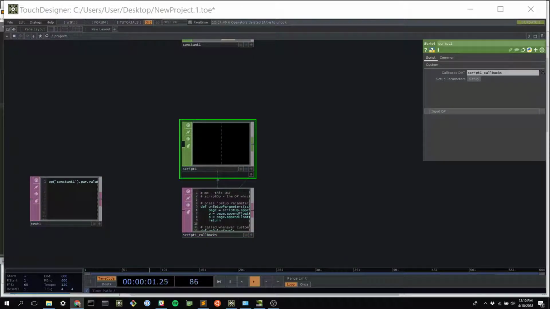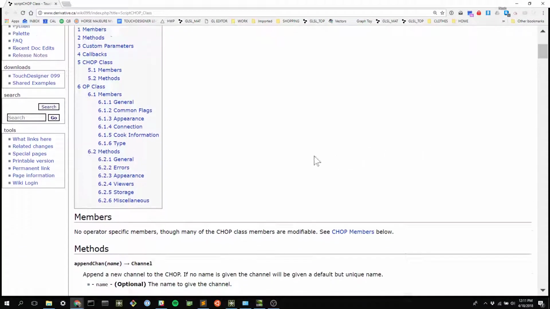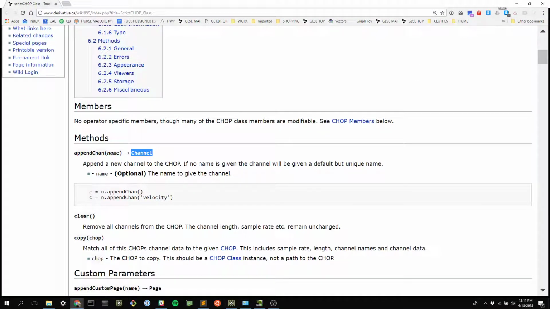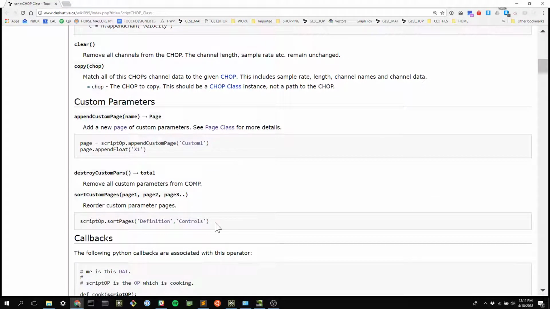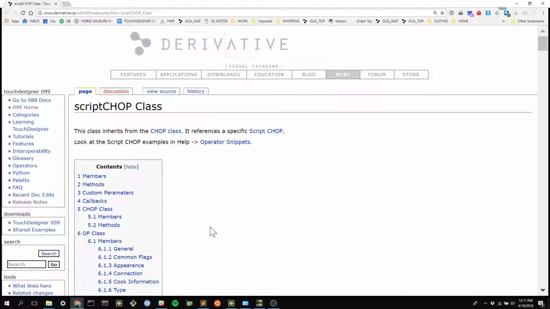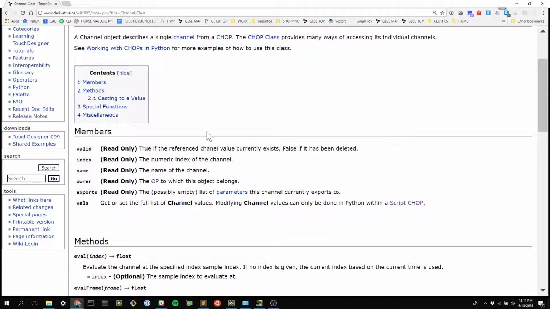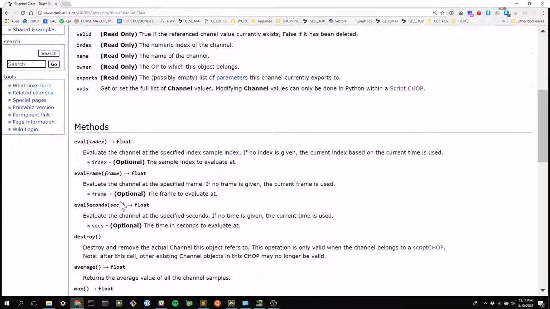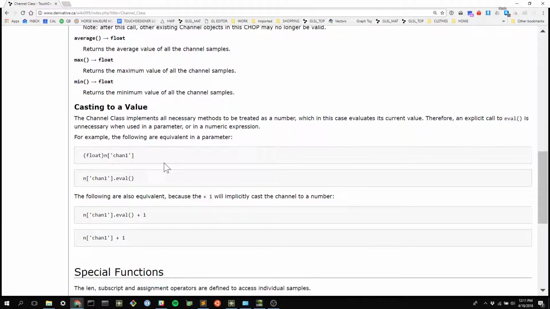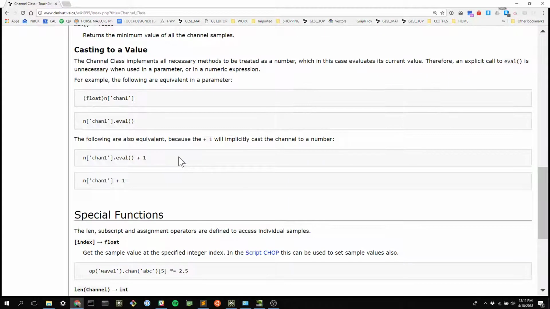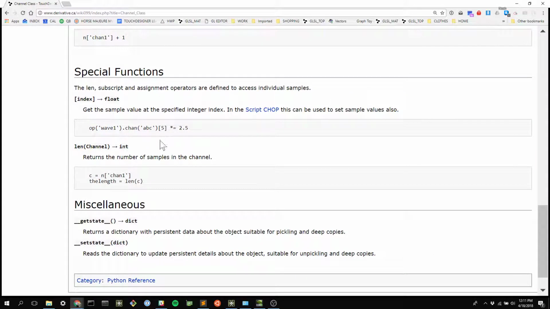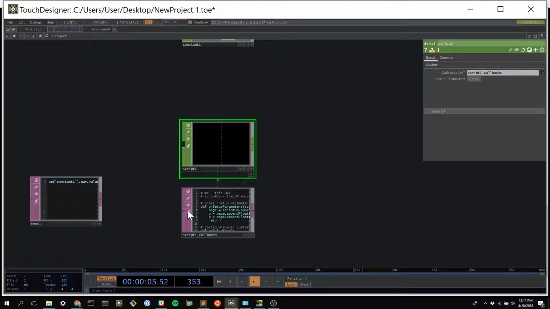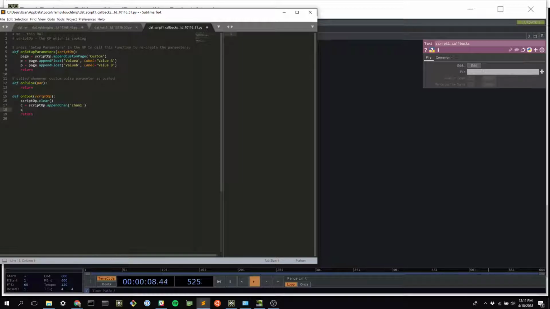So I'm going to pull up the Python documentation, because I never remember how this works. I'm going to scroll down, appendChan, and that's going to return a Channel object. And when I want to talk to a Channel object, why is that not a link? I don't know. But in order to talk to a Channel object, I'm going to say Channel class. And then in the Channel class, I can write to its values how? Blah, blah, blah. I can assign directly to it, where this is the index of the sample in the channel. And since we're talking about the 0 index, I'm going to say c, the channel of 0.